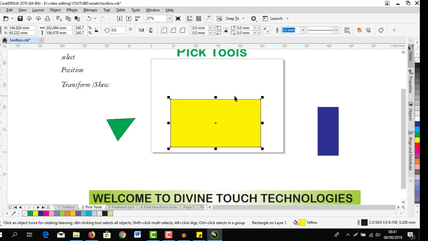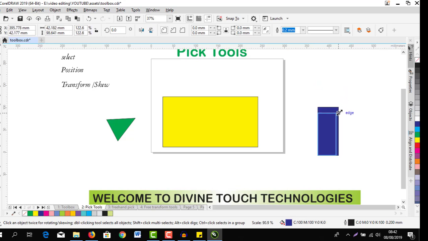Using the rectangle, we also use the handles on the corners. The handles on the corners help us to proportionally reduce or resize the rectangle. Same with this other handle here. I can also increase the size of that rectangle by pulling it outwards. Same to the last image or object on the screen. We resize by holding down the left mouse button and either dragging it outwards or inwards. We will have resized the object.